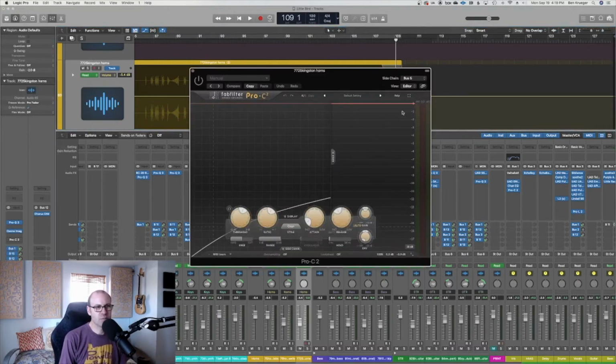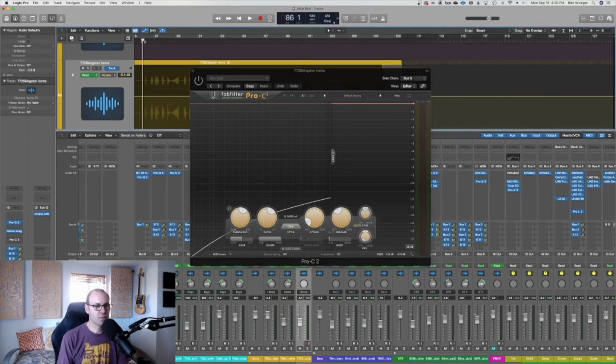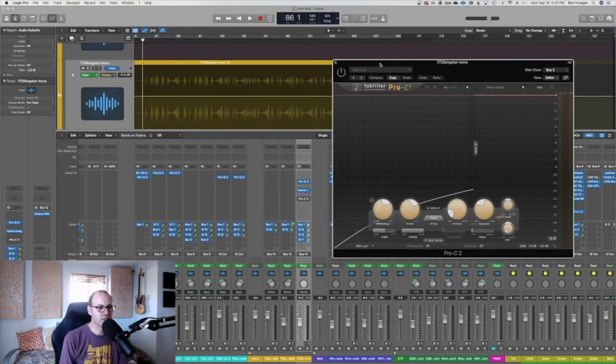Right here is a compressor, and this is sidechained to the vocal bus. So that means it will react and duck for the vocals rather than for the horns. But that gives the horns a nice present feel. So let's try that off and on. So we'll leave all the widening on, and we'll try this compressor sidechained to the vocals off and on.